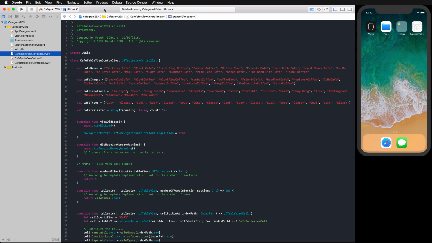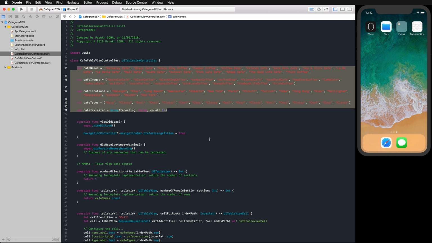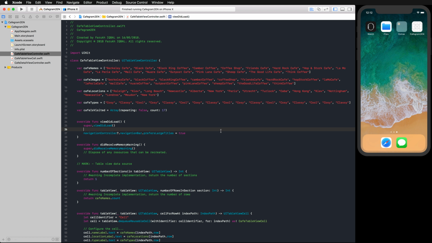Okay, in the Cafe Table View Controller class, we created multiple arrays to store the names, types, locations, and images of the cafes, okay? This data, including name, type, location, and image, are all related to a cafe. Have you ever wondered if we can group this data together?